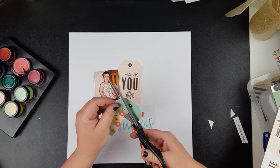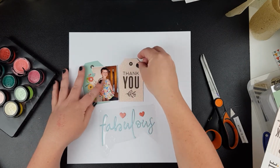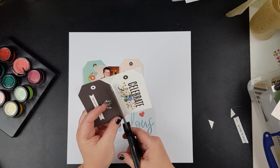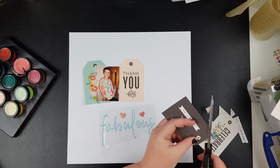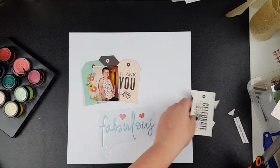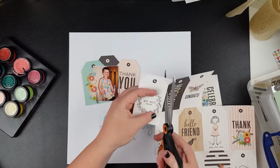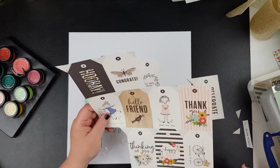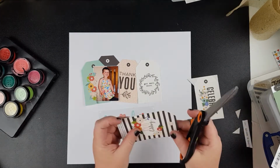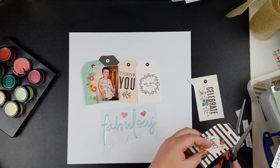So I'm just going through some of the tags, and you can see this one here. I really liked the flowers and the colour of the tag, but I didn't like the word on there, so instead I just fussy cut the flowers out, and that way I could nestle the photo in and that would be part of it and get the best of both worlds. So you can see here, just cutting through a few of them, just working out which ones I like together, and just having a little play with positioning, having a think.